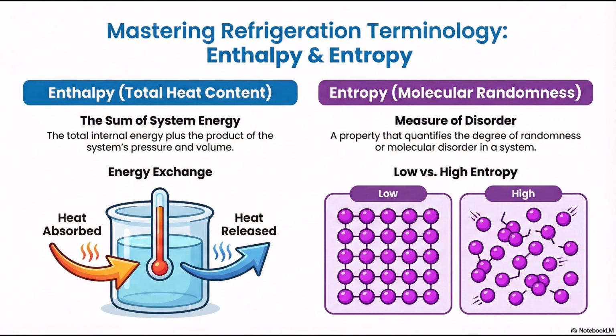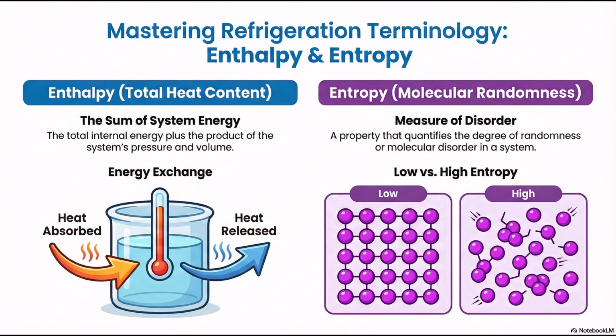Well, let's dig into the text here. It defines it as the total internal energy plus the product of the system's pressure and volume. That's the classic formula, isn't it? H equals U plus PV. Exactly. H = U + PV. I think most people get the U part, the internal energy. That's like the molecules vibrating, right? If I heat up a chunk of metal, they vibrate faster, internal energy goes up, temperature goes up. Pretty simple. Correct. That's the kinetic energy of the molecules.